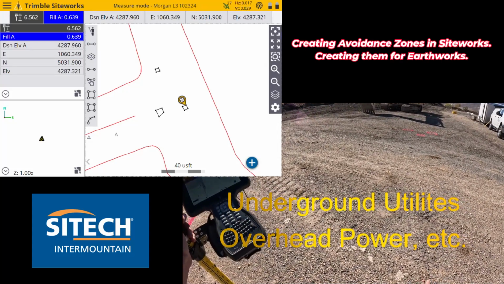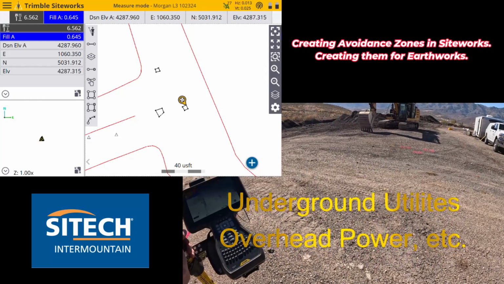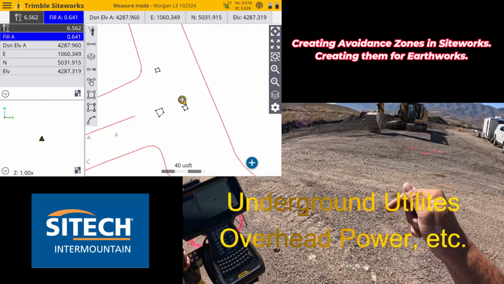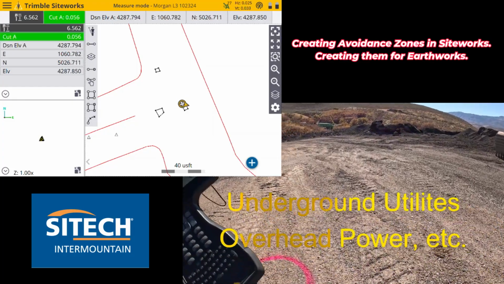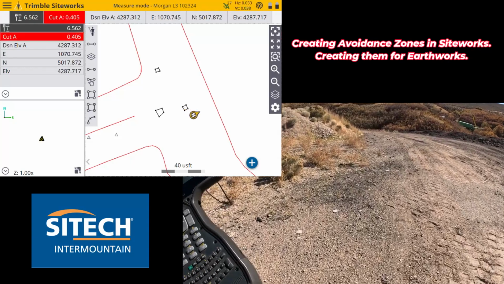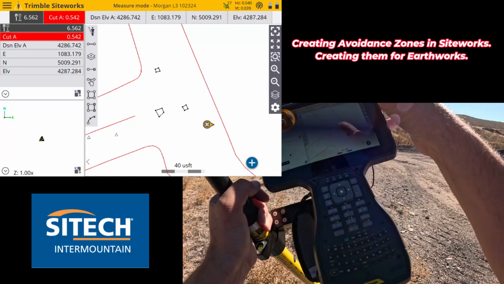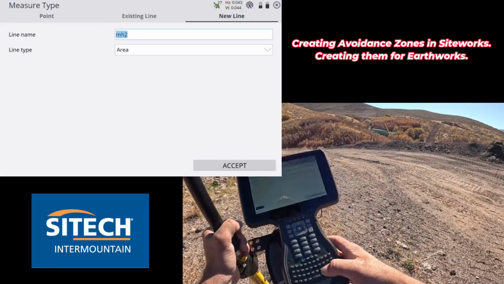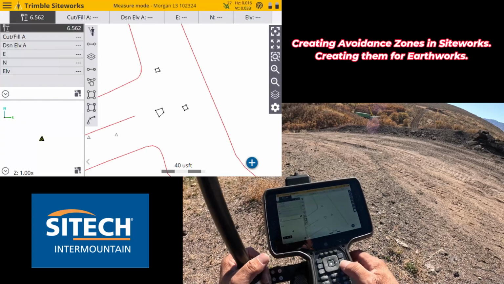Yeah, you shoot it as a line, but you can export that to the machine, but unless it actually warns them, you may not see it. So think of utilities in the ground that you can warn them, and also of stuff up in the air that's above them so they can't see. But let's do kind of a makeshift, let's say there's a utility line across right here that's a fiber optic. So we'll just say fiber, and we'll leave it as an area, same thing.